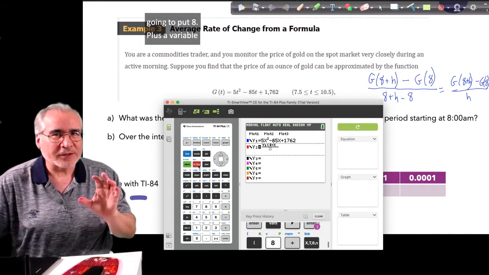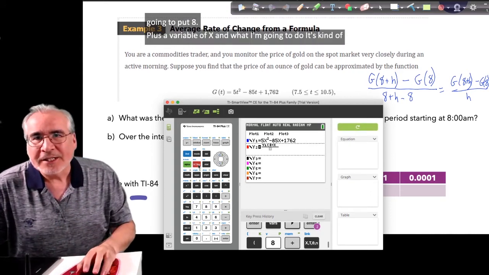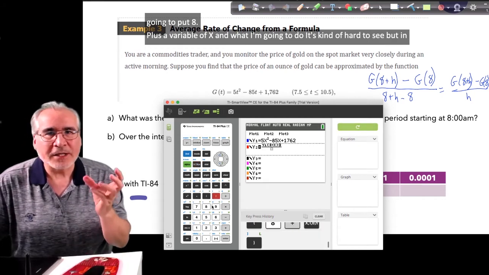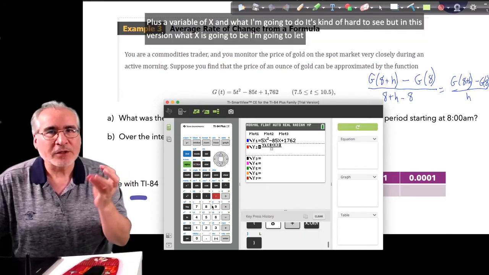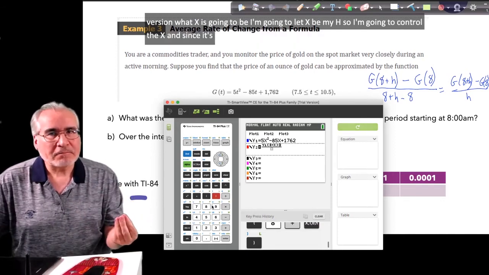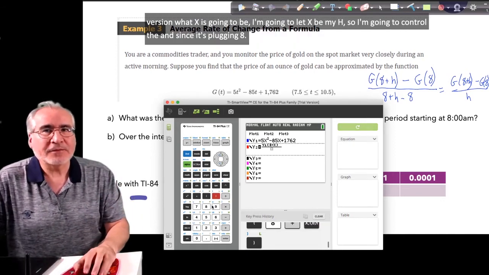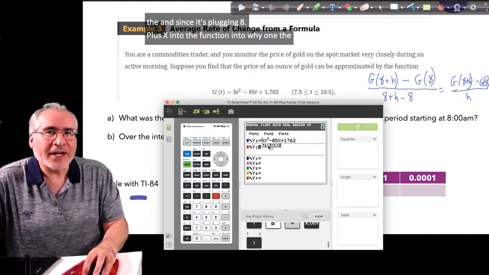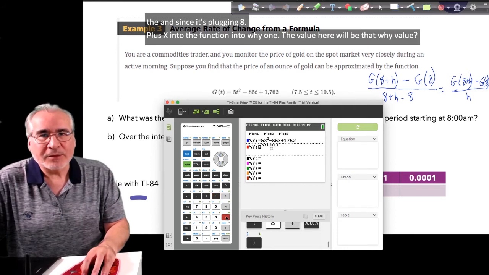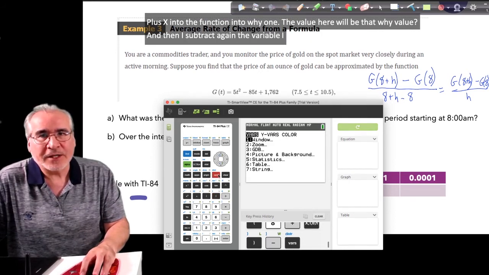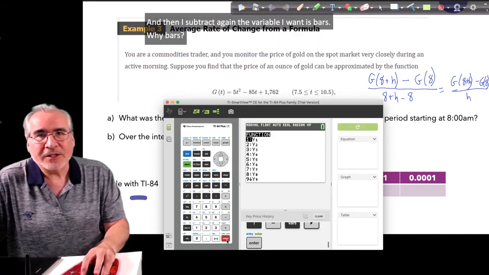It's kind of hard to see, but in this version, I'm going to let x be my h. So I'm going to control the x, and since it's plugging 8 plus x into the function y1, the value here will be that y value. Okay, and then I subtract, again, vars, y vars, enter for function y1.